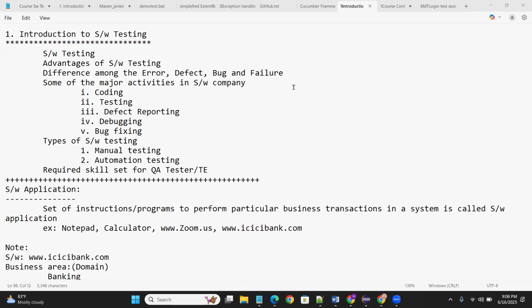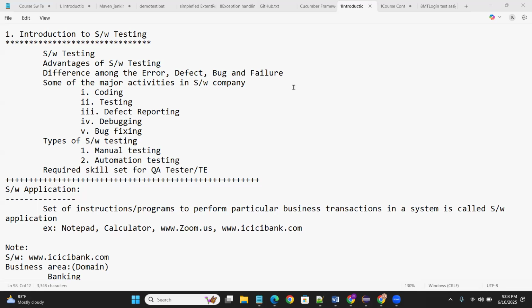Okay. Now, Seema, this is the first topic we have in software testing: the introduction to software testing. Here I will explain what software testing is, the advantages of software testing, and the difference among error, defect, bug, and failure.